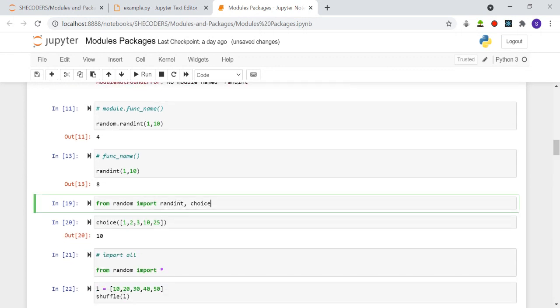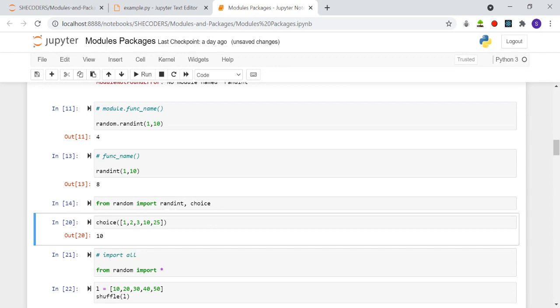So similarly here, you can import multiple functions, and I have imported another function, namely choice. And choice basically returns a value from the list of arguments we have passed it. So here I have provided multiple numbers and it will always return me a number from inside of that list only. It won't give me anything out of the world. It will just return any number within these 5 numbers always. So choice is used when you want a random number from a specific list of numbers or characters you have.